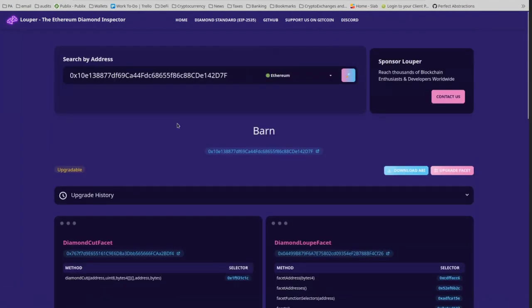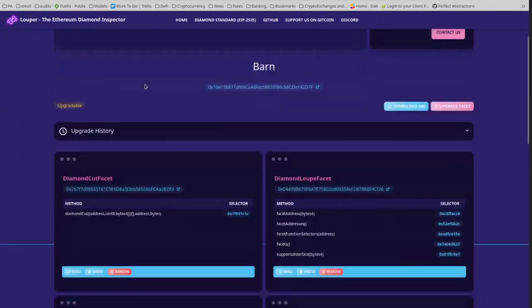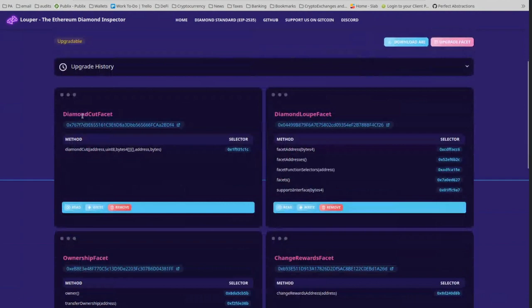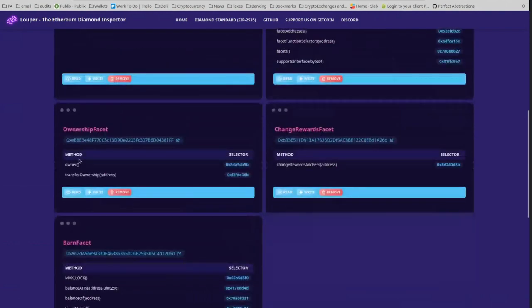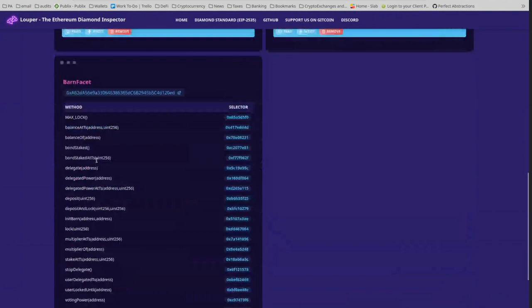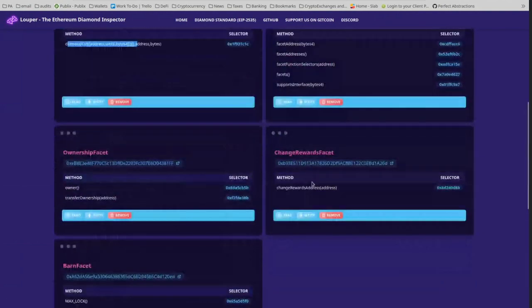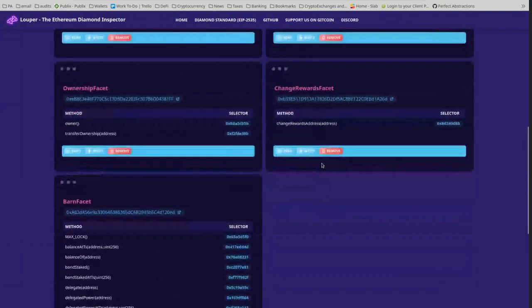All right, there we go. Okay, good. So it's showing this one, from BarnBridge. Here's the address, the diamond cut facet. Here's the function, diamond loupe here. And here are its other facets, the barn facet and change reward.